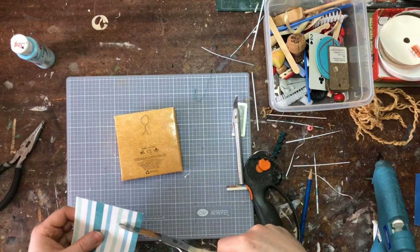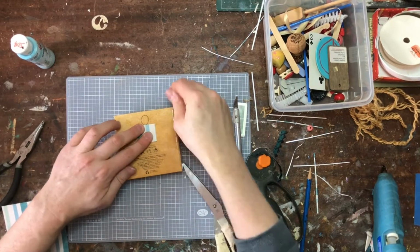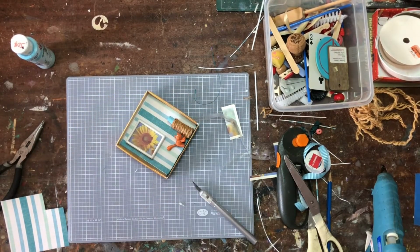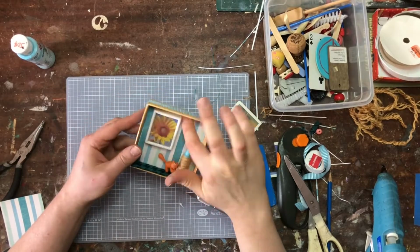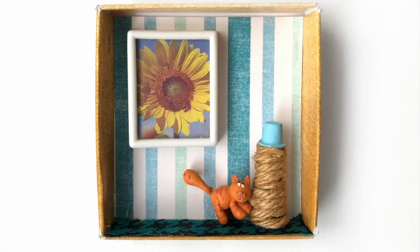Instead, I'm going to use a little piece of wire and some hot glue and paper to secure that to the back. This is a great option for lightweight pieces. Here I'm using a squeegee and burnishing the tape that's on the ribbon, just to make sure that there's a good adhesion. And here's the finished piece.